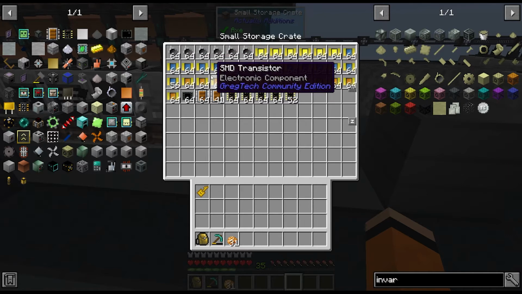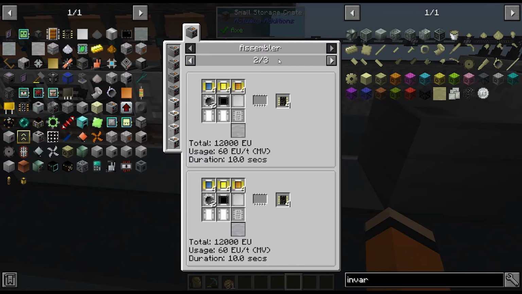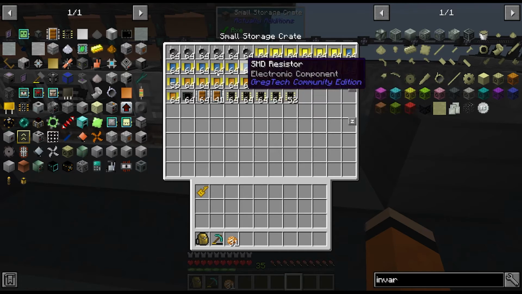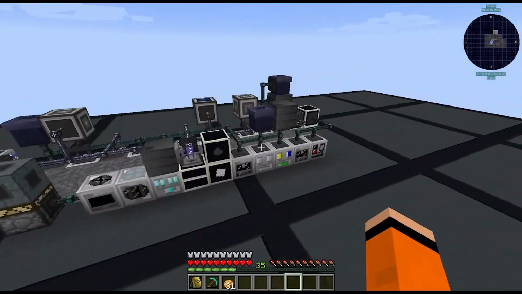I ended up using some of the SMD components to craft these refined circuits, and you get these 4 at a time, so your materials really go a long way. You just explode in circuits when you start making them this cheap. So with all these we can now progress and make more machines, because after making all of these I was completely out of tier 2 circuits.